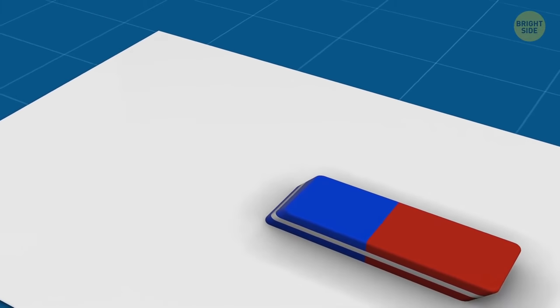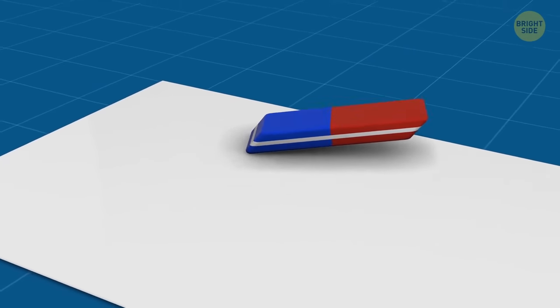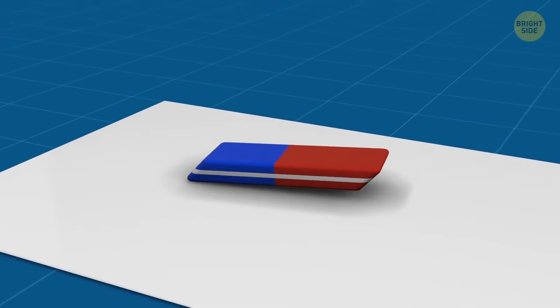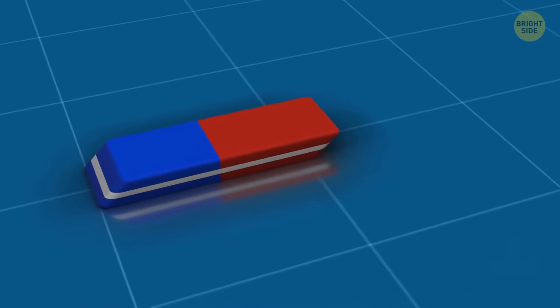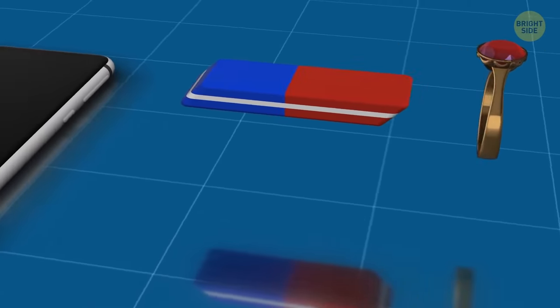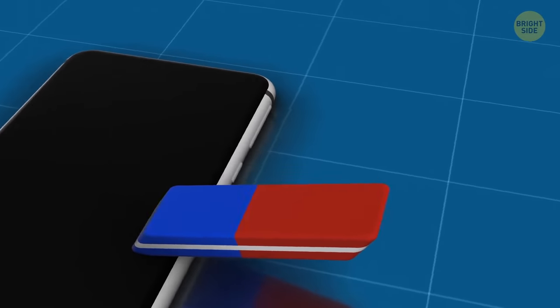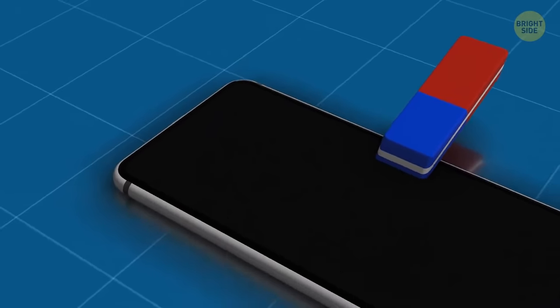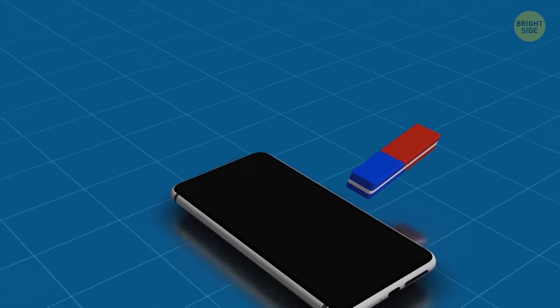It's a myth that the red side of the eraser is for pencil and the blue one is for ink. The blue one gets rid of mistakes on thicker types of paper only. It works both for pencil and even ink. But make sure the paper is really thick. But that blue little thing can do so much more. It can polish your jewelry, clean your electronics, for example, the screen of your cell phone. You know those irritating sticker residues that won't peel off? Eraser helps there too. So as with cleaning scuffed up suede or dirt you have on your walls.